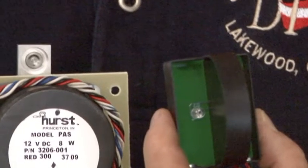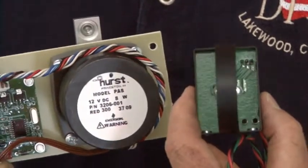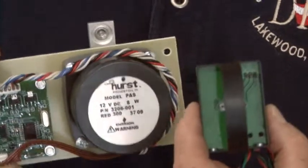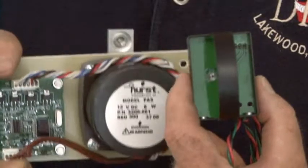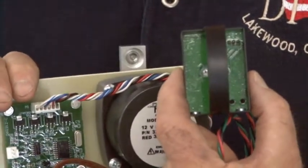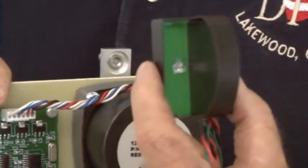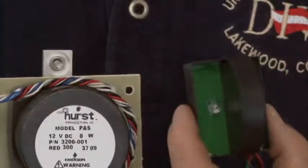And then there's this little device here — this is what tells the motor when to run. When the sun is shining equally on each of those sensors, they both have the same output that the computer looks at, so it says they're balanced and the motor doesn't need to move. When the sun moves, it shines more on one side than the other, and the computer turns on the motor to move it so that it tracks the sun. It increments about every 10 seconds and is only on for about a tenth of a second.